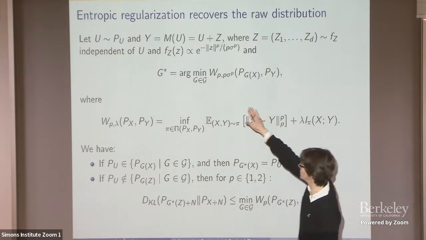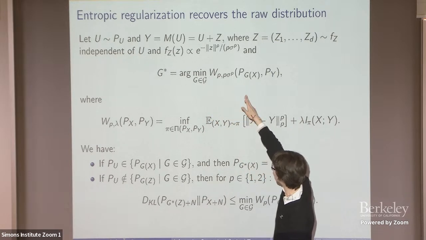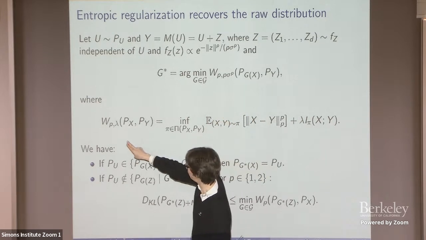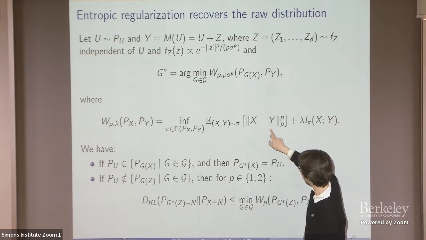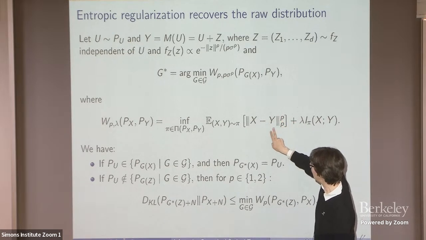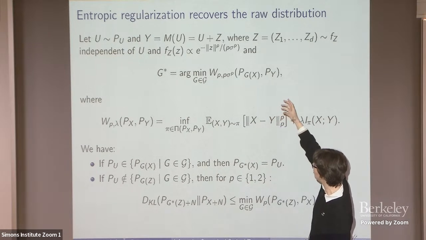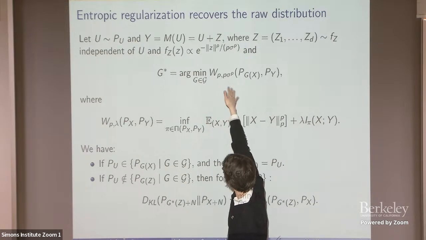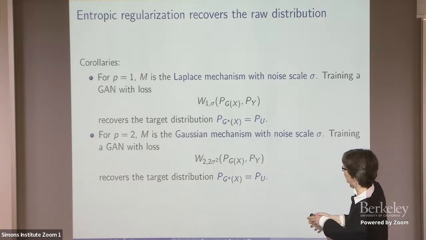So this holds when the privatization mechanism you use locally for privatizing the samples is an additive noise mechanism like Laplace or Gaussian. In this case, we are not just interested in the quadratic Wasserstein distance, but in the P Wasserstein distance more generally. The difference is that the cost function is not just the squared Euclidean distance, but the P norm raised to the power P. This is the P Wasserstein distance. And in order to get rid of that privatization noise, and encourage the output of your generator to generate the raw data distribution, you need to choose the P here according to the tail decay of your noise distribution. Maybe it's easier to go over the two corollaries I had here.